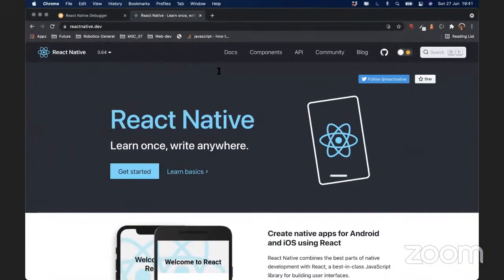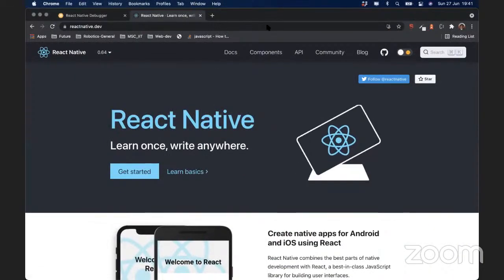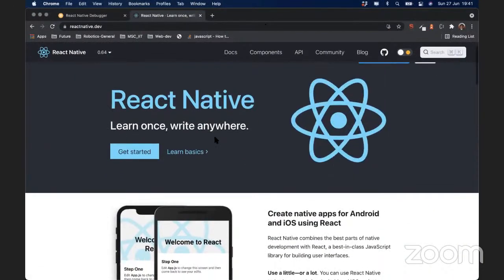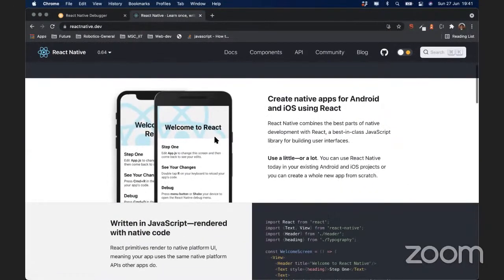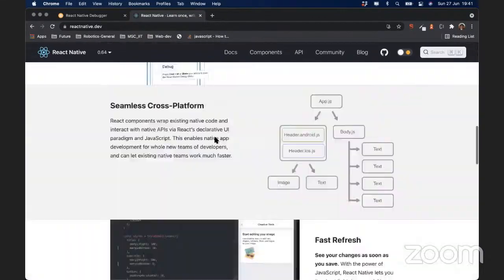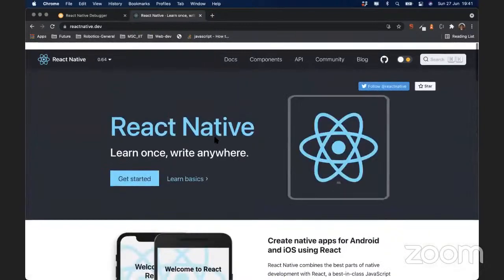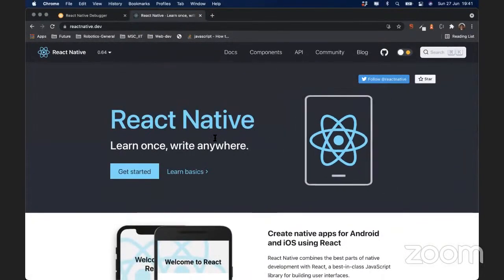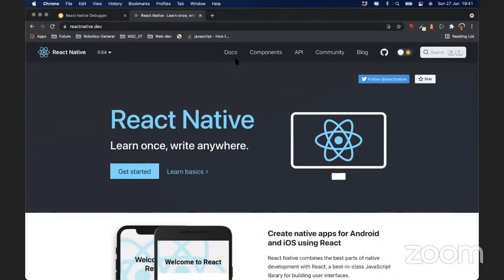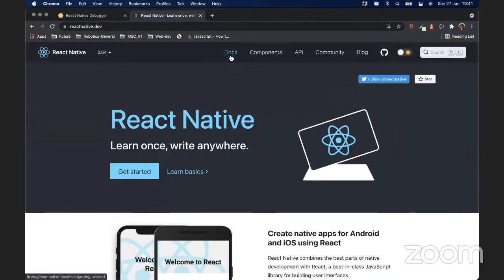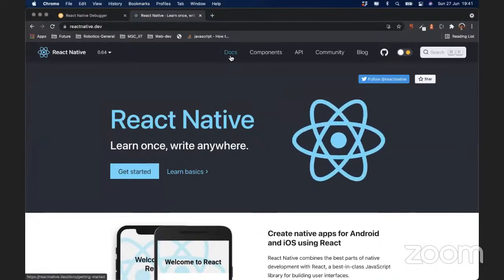So basically, you have to go here to start, whether you are an amateur or a professional or anyone. I think if there's any doubt, it's better to go for the docs, or if you forget something, go to the docs. So docs will always help you.